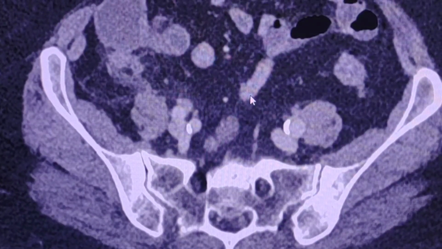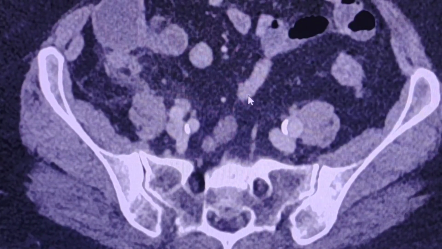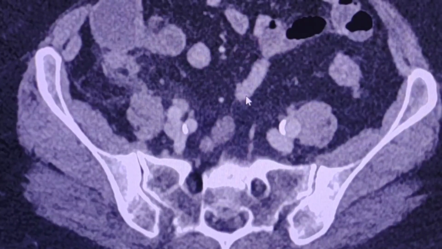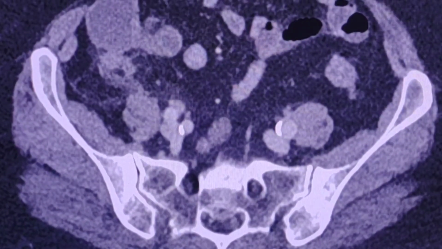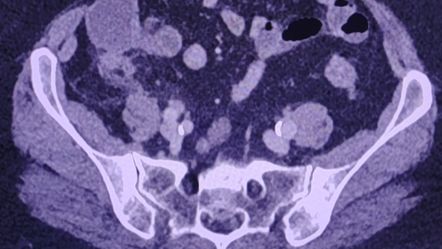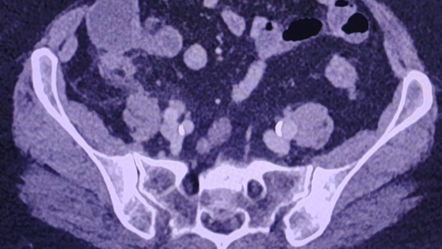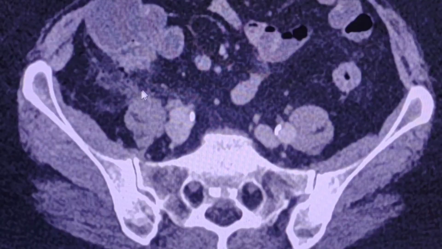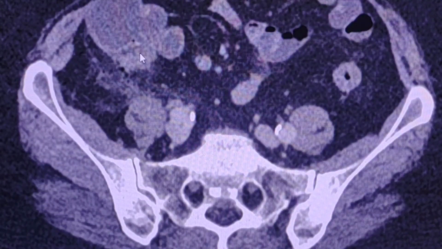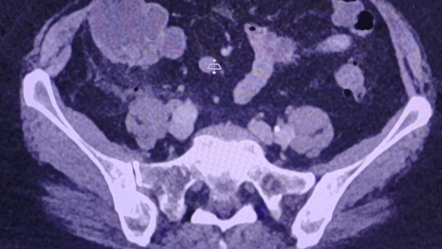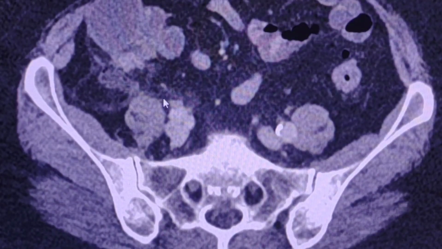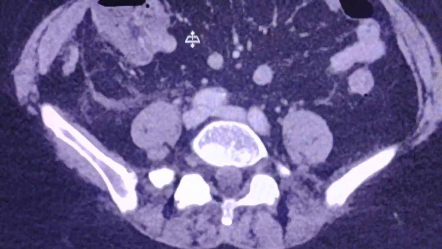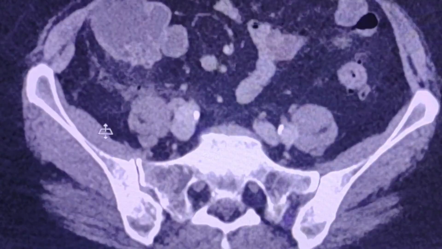Hello dear friends, this is a case of a 56-year-old female patient who presented with right iliac fossa pain, peritonitic appearance and raised inflammatory markers, and a CT scan was done to rule out any possible appendicitis or other pathology. The most prominent finding in the CT scan was this area with fat stranding, inflammatory changes and possibly some traces of fluid and some reactive peritoneal thickening.